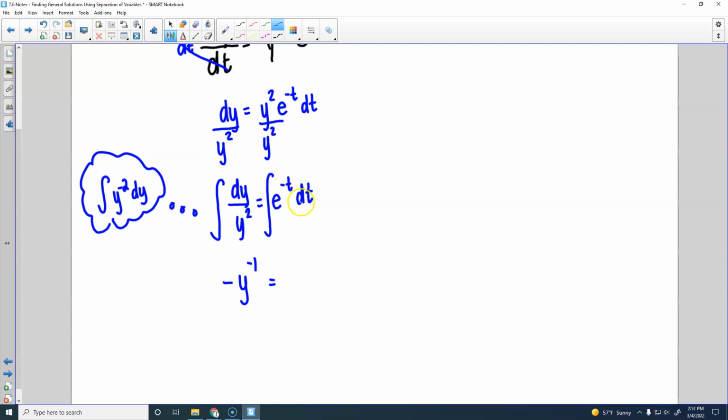Here you do have to do a tiny u/du substitution. It's teeny tiny because u would be negative t, which means du would be just negative dt. And you do not have a negative with that dt, so you have to put a negative on the inside and also a negative on the outside. You can do this part in your head, it's okay. If you do it in your head and don't write out the substitution part, that'd be fine.